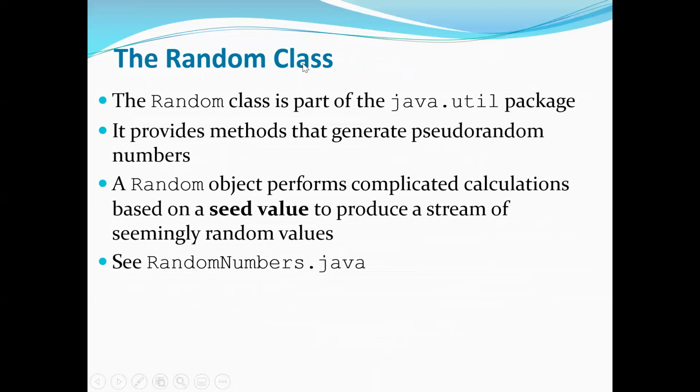So next we talk about the Random class. The Random class is part of the Java utility package also. So if I want to use the Random class, I need to import java.util. Now, what we mean by the Random class is that it's going to generate random values for us. And depending on our argument, we can generate any random numbers. By default, it will generate numbers between 0 and a little bit less than 1. But I can add plus 10, minus 20, etc. Or any value. You can do addition, multiplication, any value.